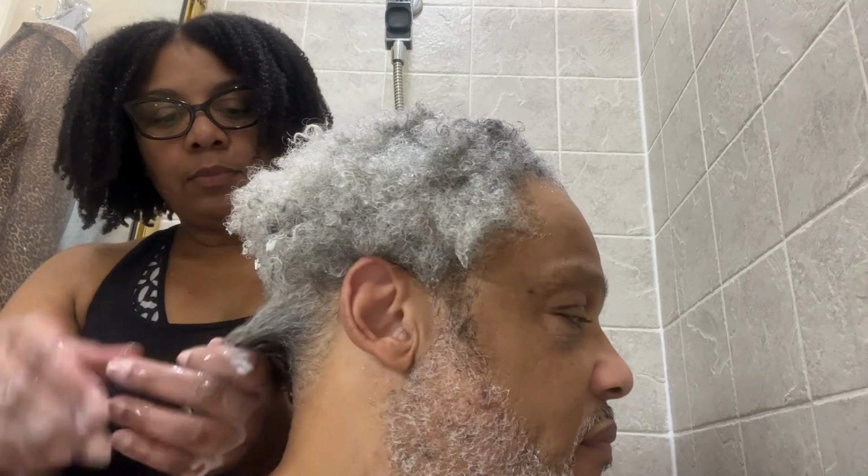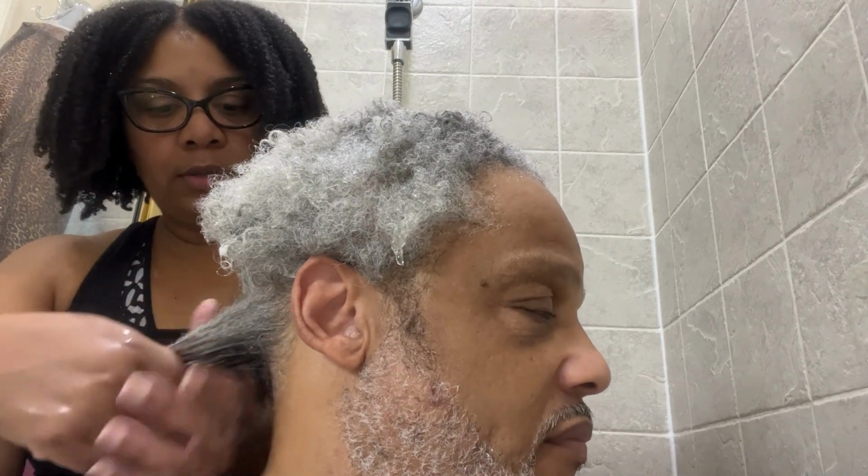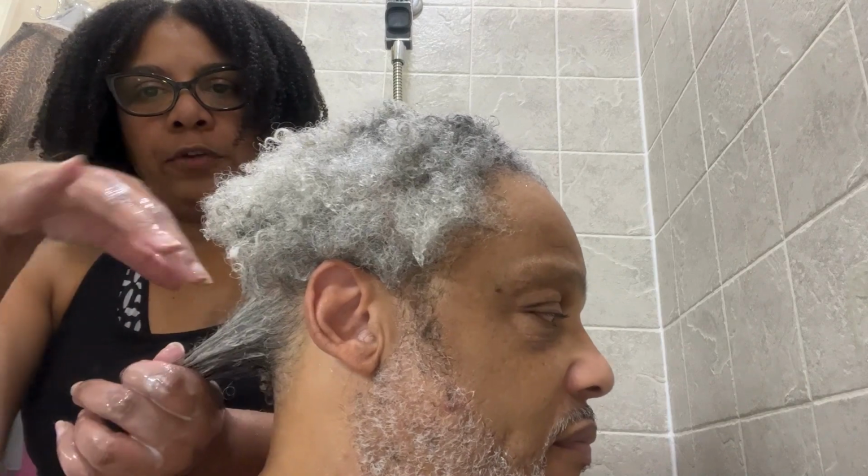So as you're putting the moisturizer in, first, see, I still have product on my hand, so we're just working it in right now. First, you want to rub the product down the strands, and you can feel that it is going on the entire strand. We're rubbing the hair out and smoothing it. And then after you rub it, you want to rake your fingers through. Just stick your fingers through and pull in every direction. That helps to distribute it as well. I'm going to do that on this side.